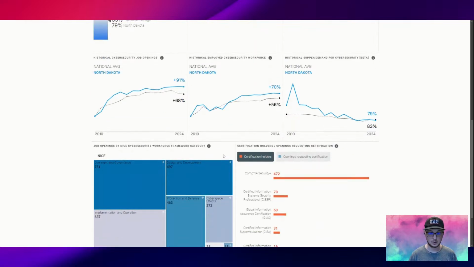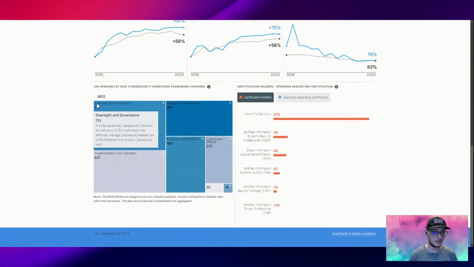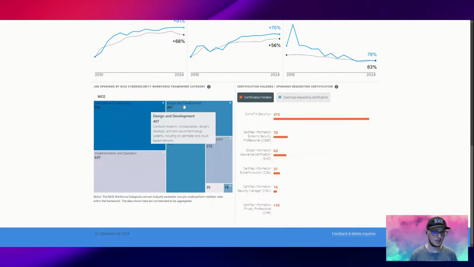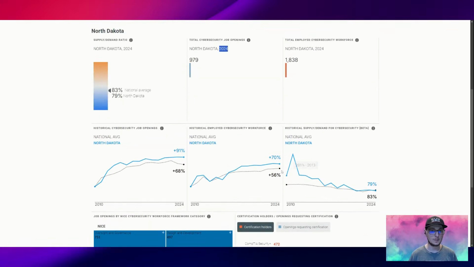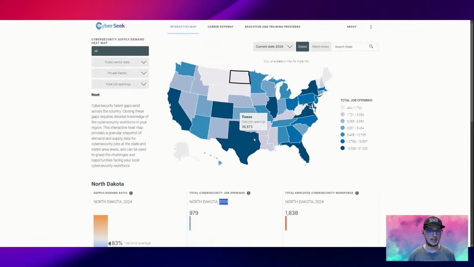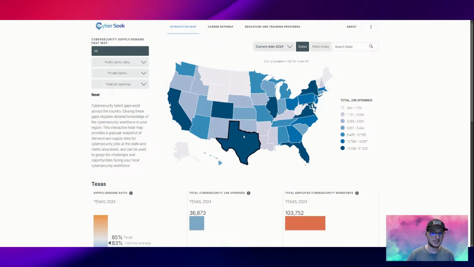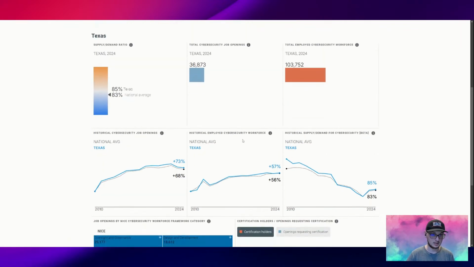Out of those roles, it breaks it down: 751 are oversight and governance, 497 are design and development. It breaks it down by category and also what they're asking for, even the certifications in the state itself. This gives you really good insight, especially if you're in the job market. You can also see where things are hot, like Texas, with 36,000 job openings.